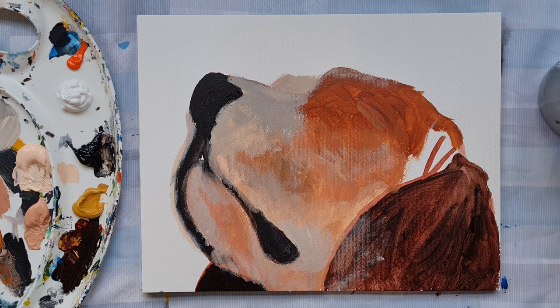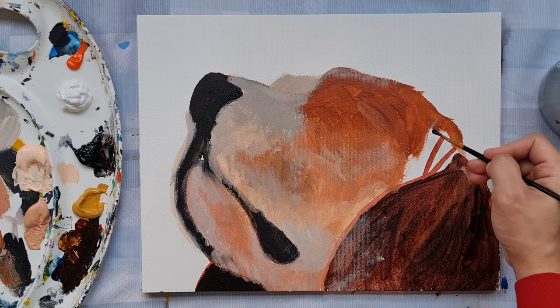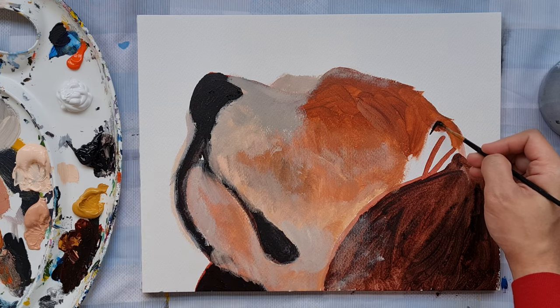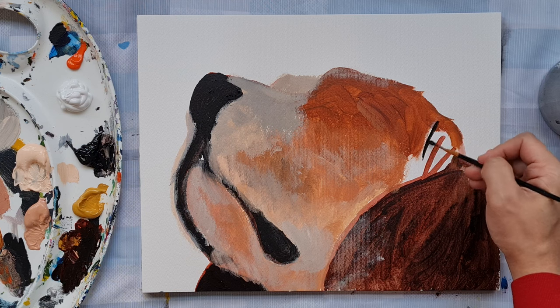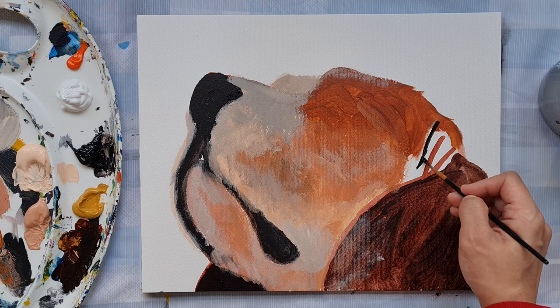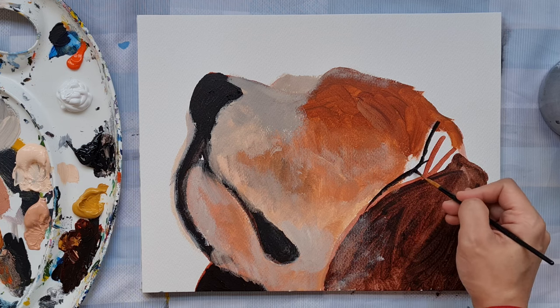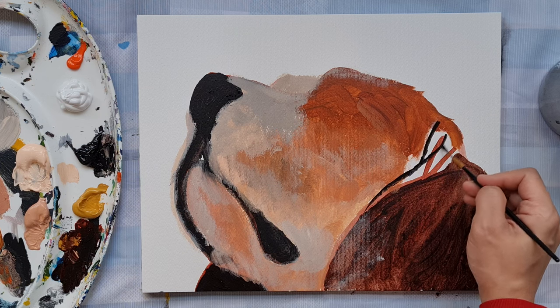So I'm gonna use the previous brush that I used in sketching. I'm gonna use my black. I'm just gonna make some little adjustment. Find it really weird. So instead of here, it should be here. And definitely the shape of the ear will move a little here. Okay, did you get that?